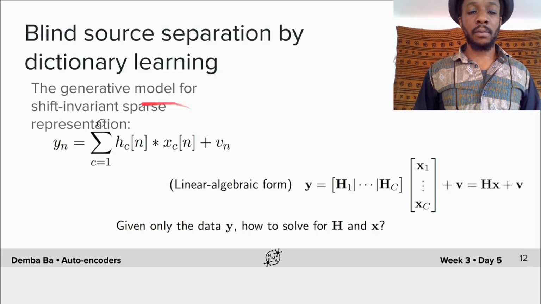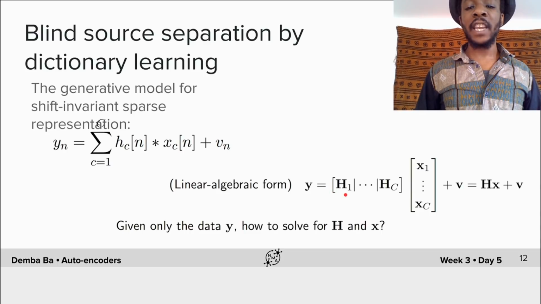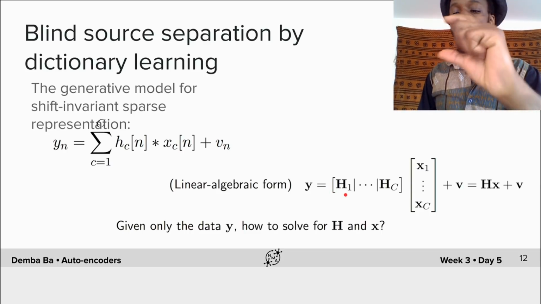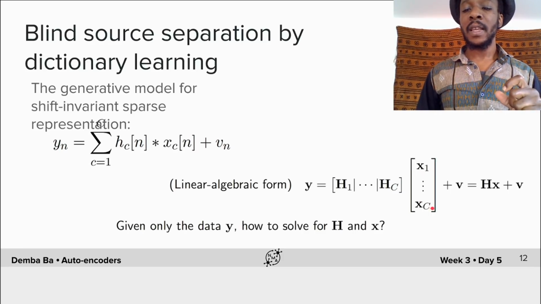So this generative model, it turns out, we can write down in linear algebraic form as I explained in one of the first slides of this talk. So this convolution here, if we pick H1, which is the template from neuron 1, the blue neuron, and x1, which tells us when that neuron spiked and with what amplitude, I can build a matrix capital H1 that's going to be that spike template delayed at all possible locations in my signal. I can repeat this for H2 and for H3, and the vectors x1, x2, and x3 are going to contain information again about the timing and the amplitude of events. So in what follows, I'm going to refer to the spike templates as these matrices H, and I'm going to refer to x1, x2, and x3 as codes or sparse codes.